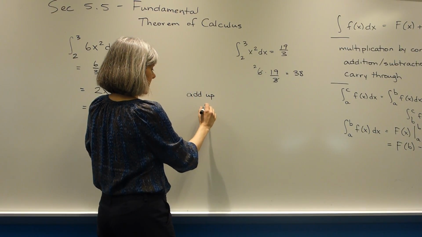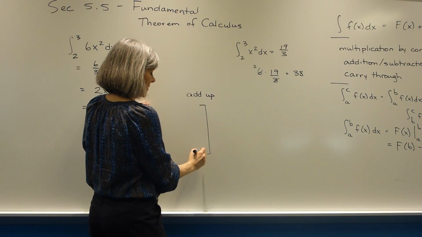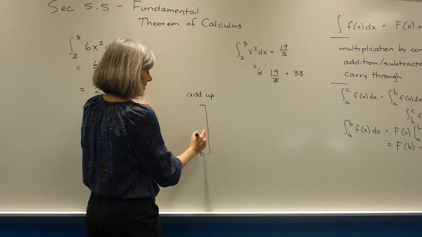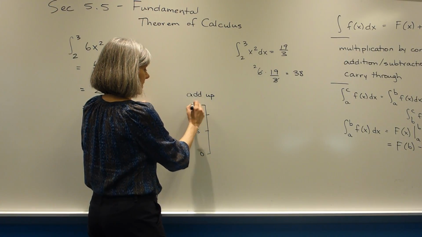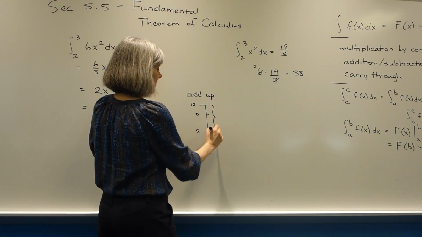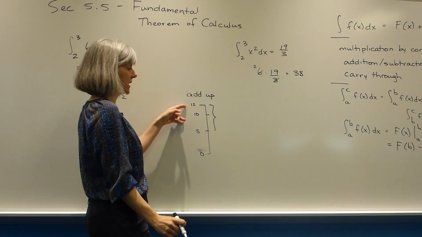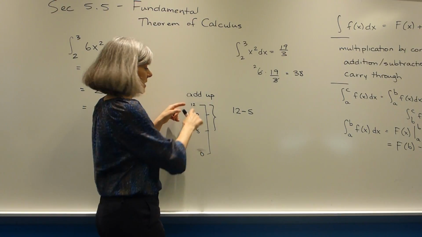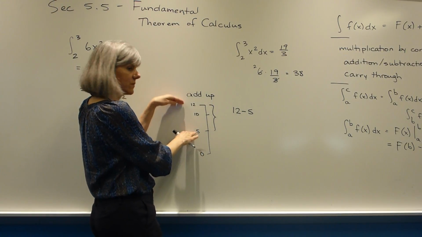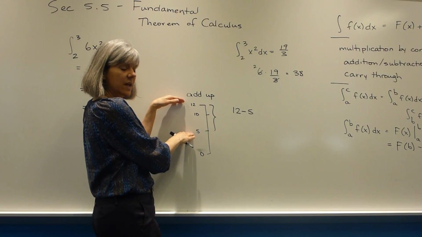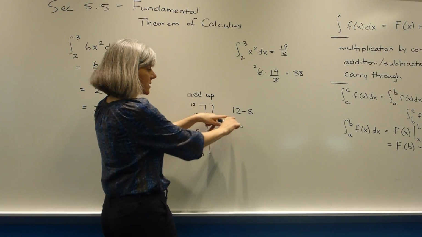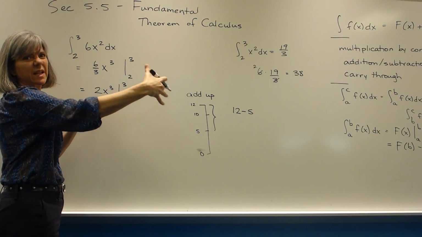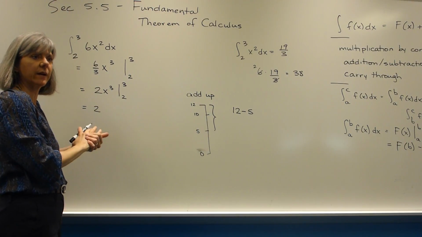let me give you an example. So I've got a set of numbers. I go from 0, 5, 10, 12. If I wanted to add up from 5 to 12, how would I figure out what that distance is? I would say 12 minus 5, the top number minus the bottom number. So even though we start from 5, when we figure out that distance, that difference, it's going to be 12 minus 5. So yes, we are starting at 2 and going to 3, but it's kind of like saying 3 is my top point, so to find how far I went, I have to subtract.